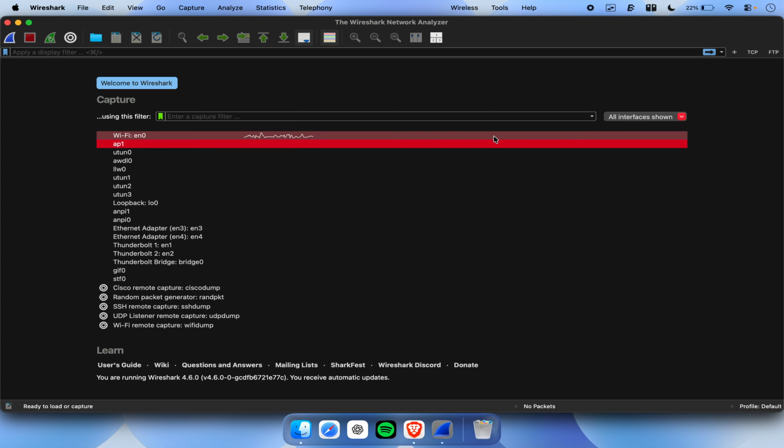So since capturing is such an important part of a network sniffing tool, how do we start capturing? Either you can go in the capture menu here, you can start capturing by clicking here, or you can choose a specific interface, which I'll use here. When capturing packets, one of the more important features you need to remember is that you need to have your NIC set to promiscuous mode, or download a specific application on Mac that allows you to do so. Without that, you can't access packets.